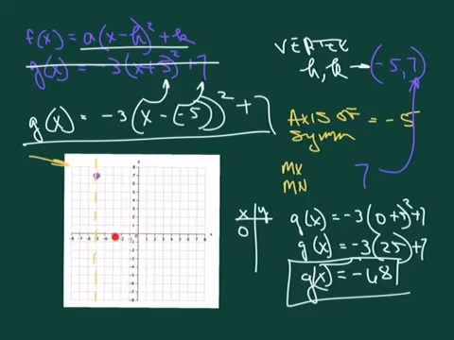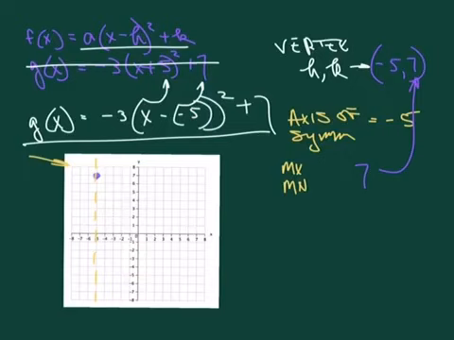So we need to find a number closer to our axis of symmetry so we can get some numbers that are up here. So what I'm going to have to do is see if I can do that. So I'm going to go g of x, and let's do negative 3. X is negative 3.